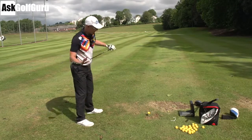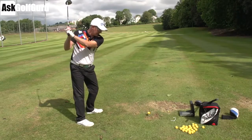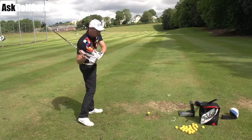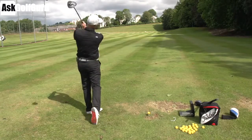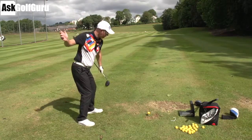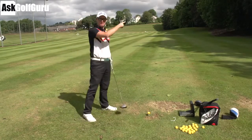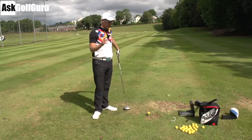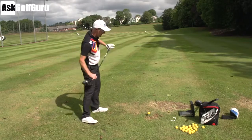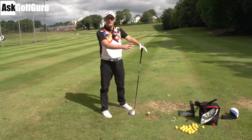I want you to definitely feel like your shoulders are aiming down to the right — drop the right shoulder back, feel like your shoulders are pointing more off to the right. Then make your normal backswing and downswing. I want you to try and feel as you come through that you're pushing your hips much more out to the target. People will feel like that's starting with the hips forward first. Try and make sure you get an extension this way through, feel like you are staying side-on as you extend, try not to rotate so much on that downswing as well, just to try and push the path a bit more out to the right. That's what's going to help you change direction if you can move that body in a slightly different way.